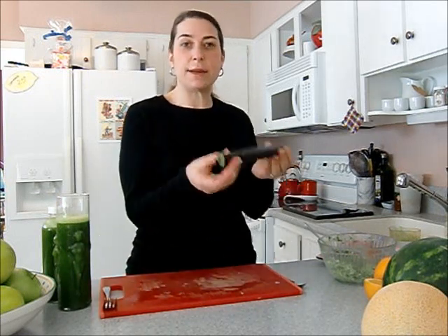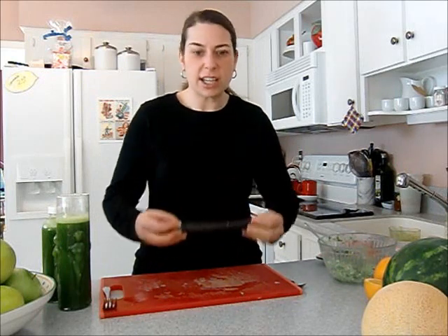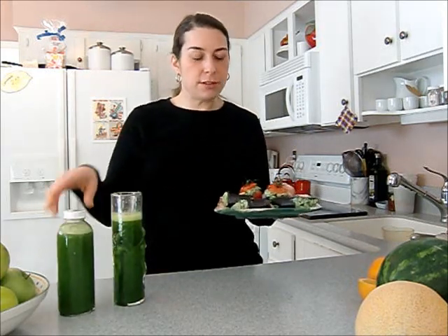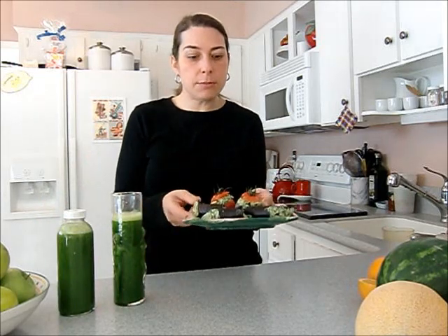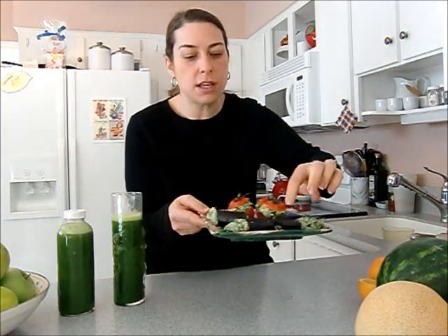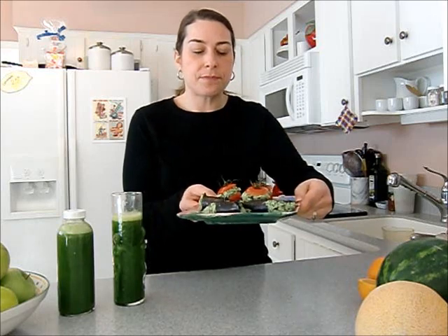You could serve it just like that or cut it. I've got my morning juice, my mid-morning juice, and my afternoon meal already made. I think I'll eat a little kimchi with that. Look at that — these gorgeous three stuffed tomatoes and the nori sheet stuffed with the leftovers. Yum!